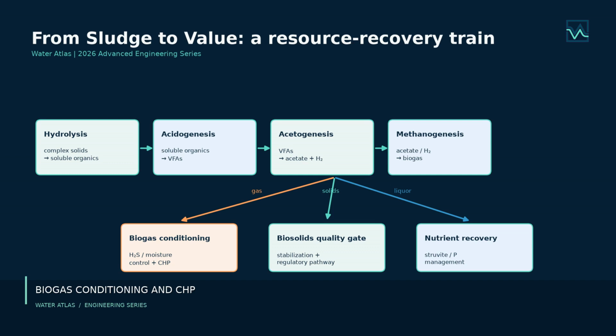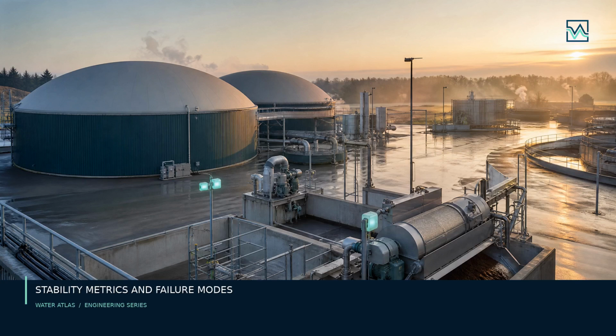Beyond energy recovery, the processing of digested sludge into high-quality biosolids is governed by stringent regulatory frameworks designed to protect public health and the environment. Stabilized biosolids must satisfy strict criteria for vector attraction reduction and pathogen destruction. Regulations categorize biosolids into Class B and Class A. Class B biosolids require reduced pathogen levels and vector attraction controls, but impose strict site restriction rules regarding public access and crop harvesting following land application.